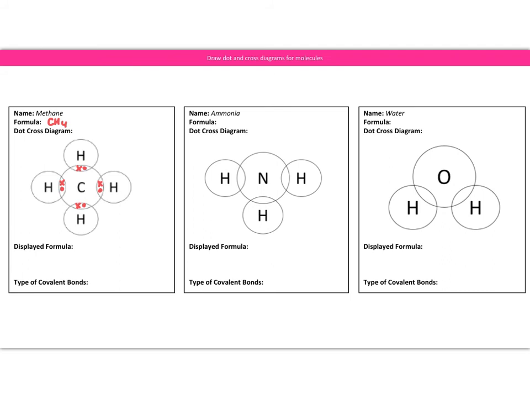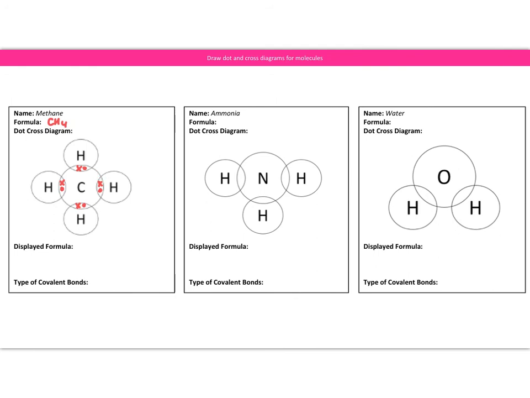So let's say the crosses are the carbon electrons. Well, carbon is in group 4, so it should have 4 crosses, and we already have drawn 4 crosses. And we've obviously drawn for the dot the 1 electron that each hydrogen has. So that is complete. But we just do our check with the full outer shell. So we can see each hydrogen has 2 electrons on its outer shell. So they're all full. And then if we look at carbon and we follow it round, it has 8 electrons now on its outer shell. So that is also full.